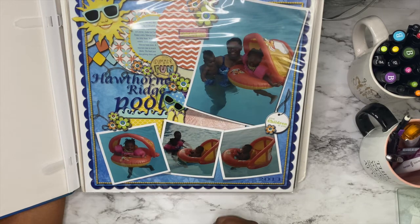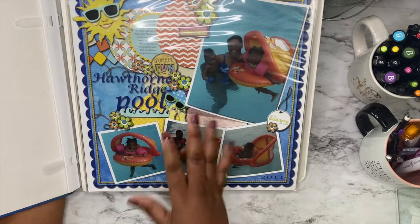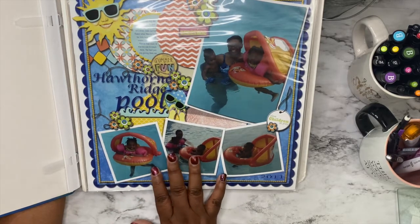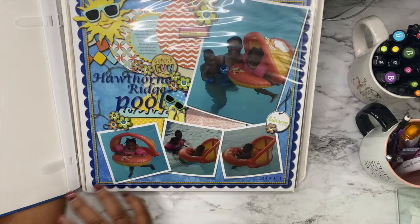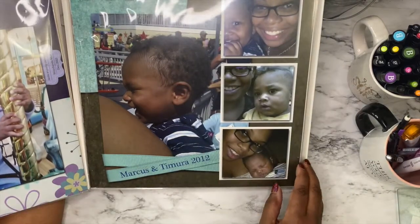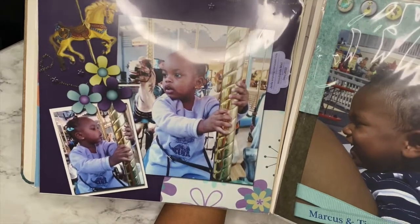My daughter still doesn't like them. She said they're flat, where the other ones are all dimensional. Some of her books can't even close because I had so much stuff in them, so many flowers. We used to live in Hawthorne Ridge, which is an apartment building here, and this is what I started doing. This is one for my grandson, and this is one for my granddaughter when she was little.